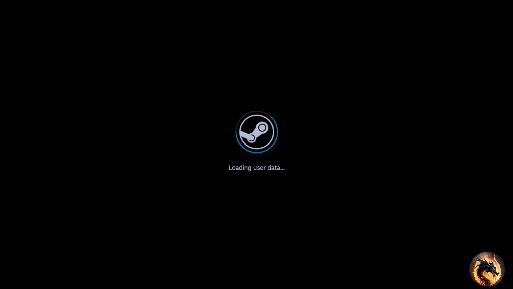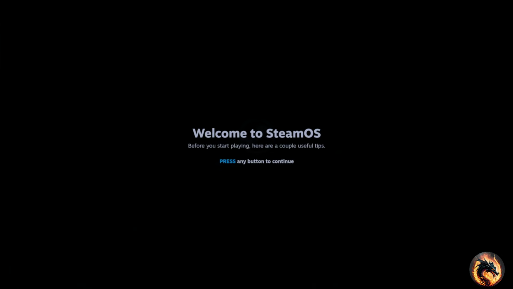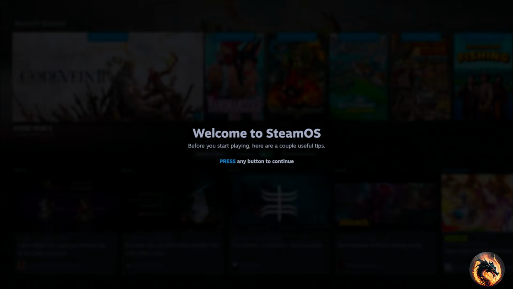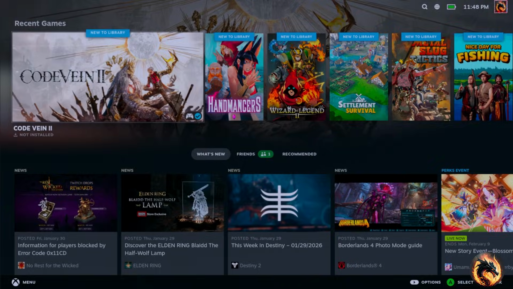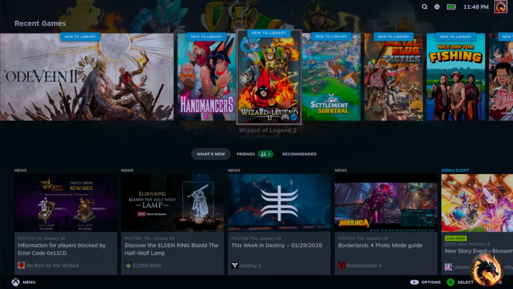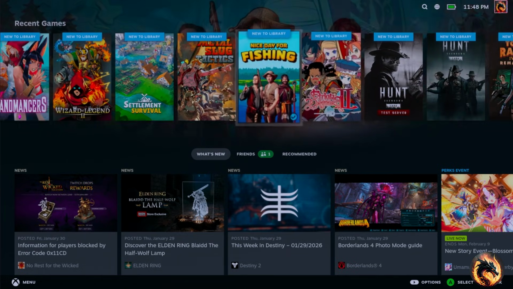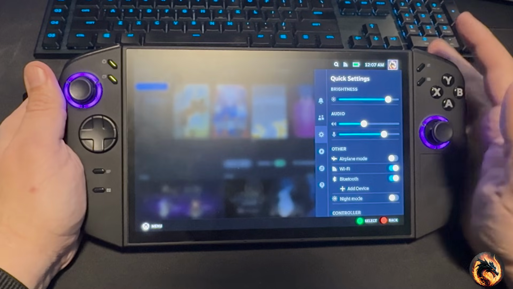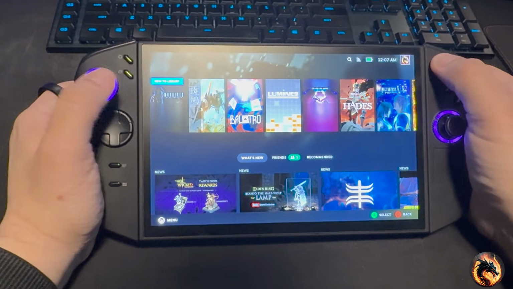Whoop, whoop, we are getting in. OMG, we are in SteamOS. Welcome to SteamOS. All right, it looks like everything is working here.